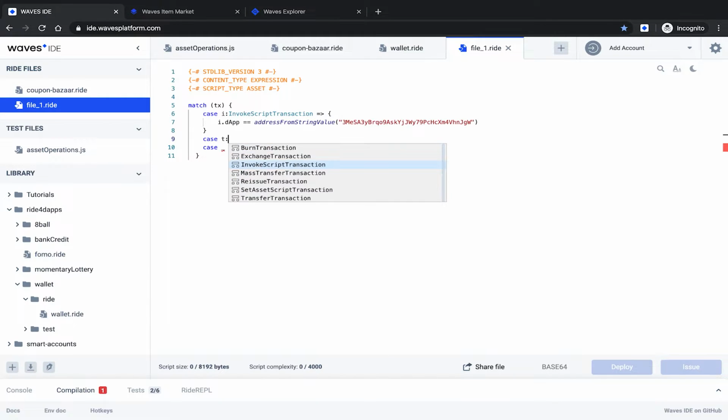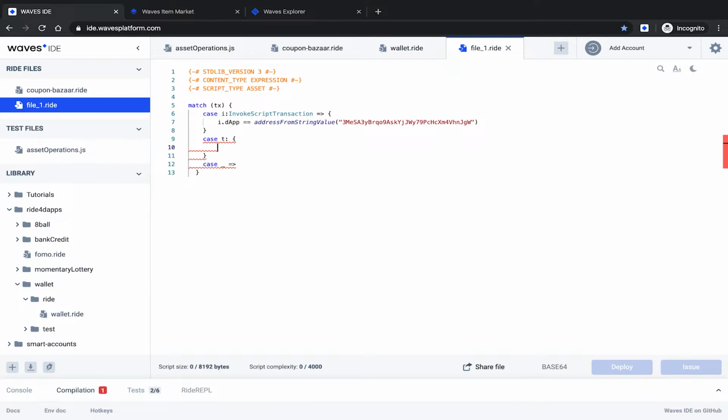And I want to say that only our dApp can transfer this token to a user. How is it going to work? When a supplier adds an item, we want them to add an NFT to the invocation. So every time a supplier adds a new item, they have to attach an NFT.